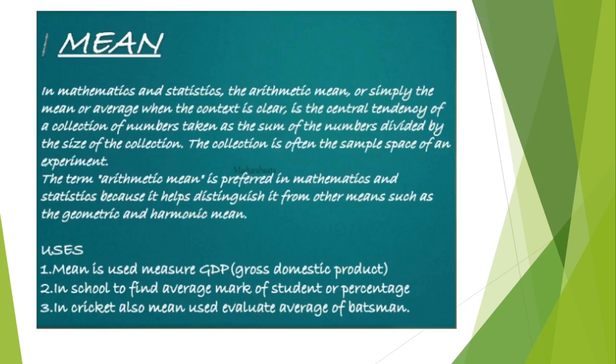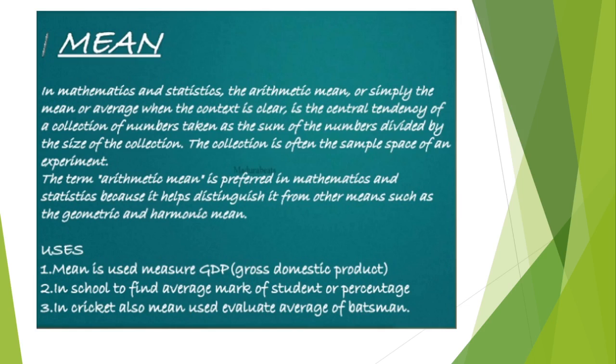In 9th class we have only mean in grouped data. We do not have median and mode in grouped data; we will learn those in 10th class. The definition of mean is the sum of the observations divided by the number of observations. Mean has some merits as well as demerits, that's why we have other methods. Here in 9th class we learn only the direct method. We have 2 more methods, the deviation method or assumed mean method, and the step deviation method. These 2 methods we will learn in 10th class.